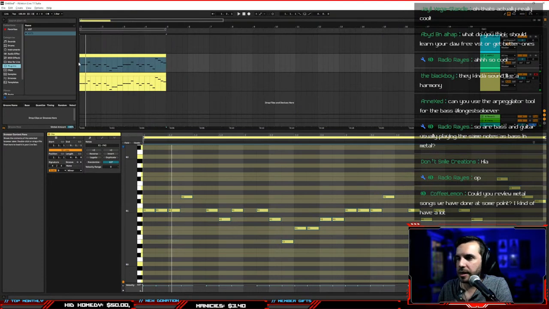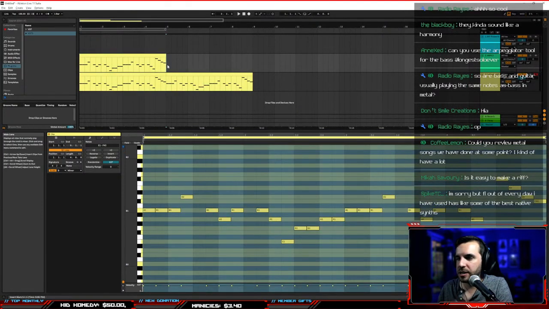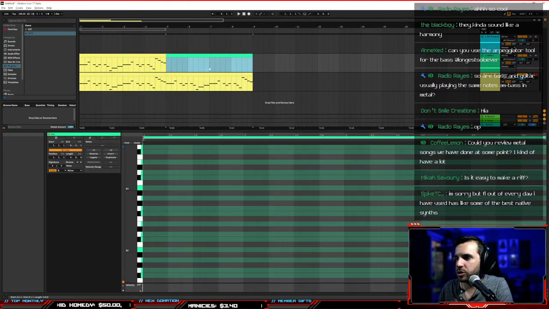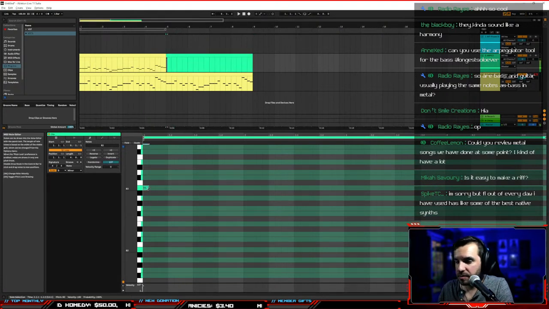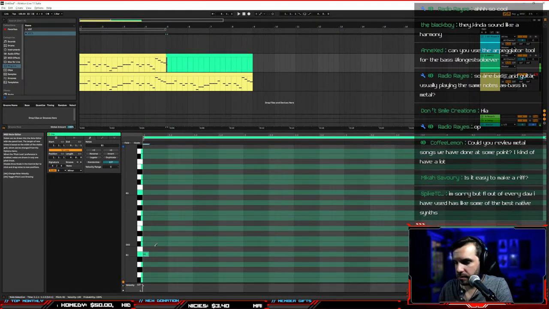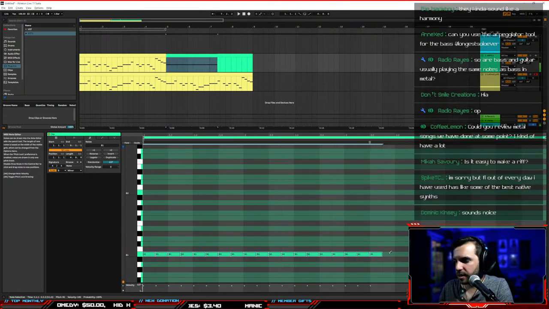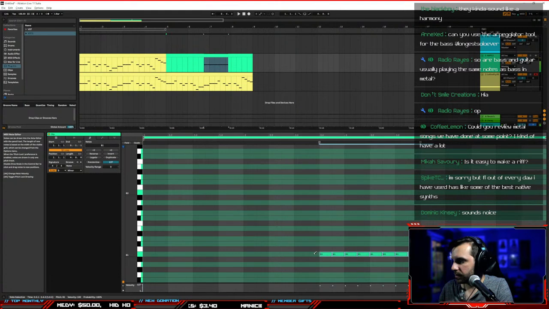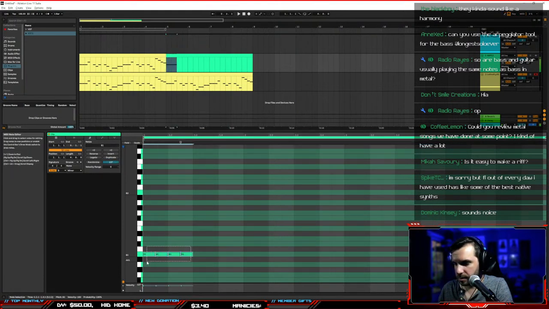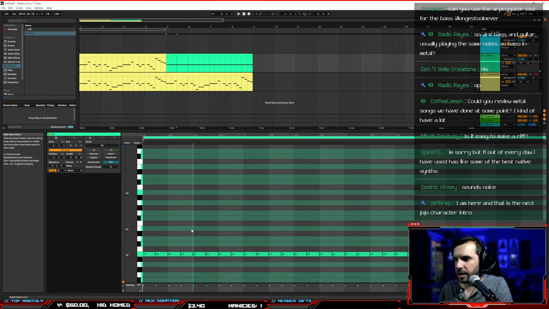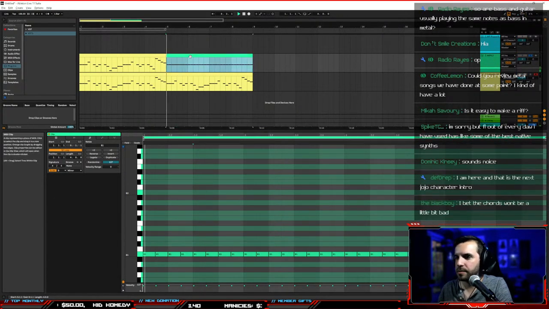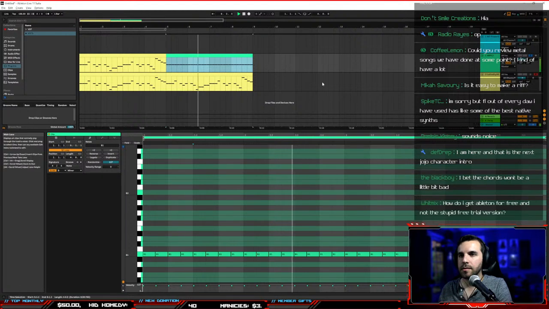Let's experiment. What would it sound like if the bass wasn't doing that? If the bass was just playing B this whole time. So I'm just going to write eighth notes on B. Oops, I can't draw a straight line there. Eighth notes on B the whole time. This is what the bass is playing now.